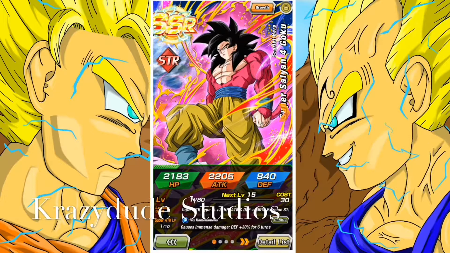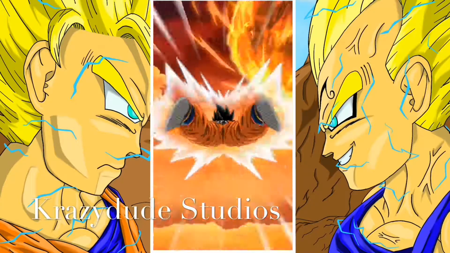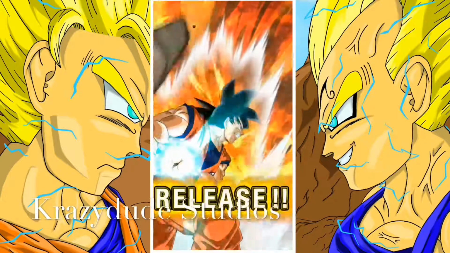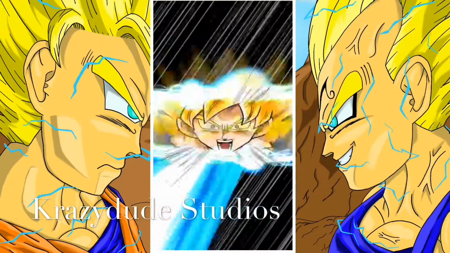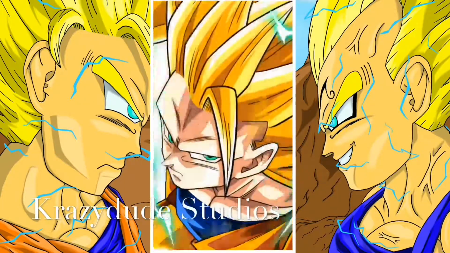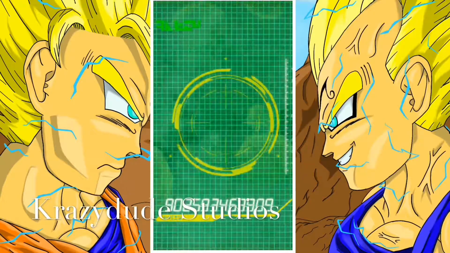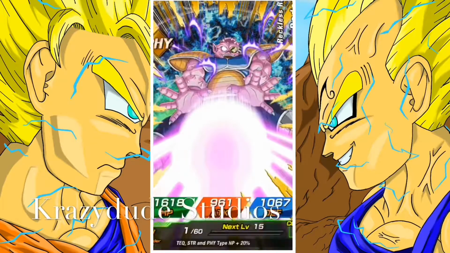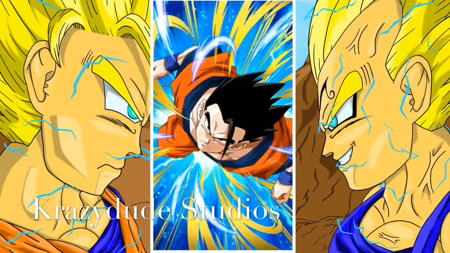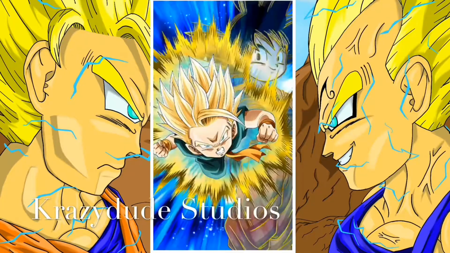But anyways, Super Saiyan 4 Goku is an absolute powerhouse. His leader skill is definitely Goku's family category. Krillin, please! Do me some good here, please! So, Super Saiyan 4 Goku LR is an absolute powerhouse. His passive skill is amazing. And his active ability... Beautiful! Alright.